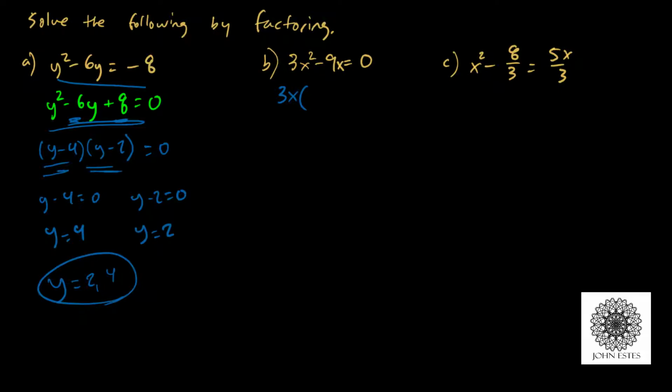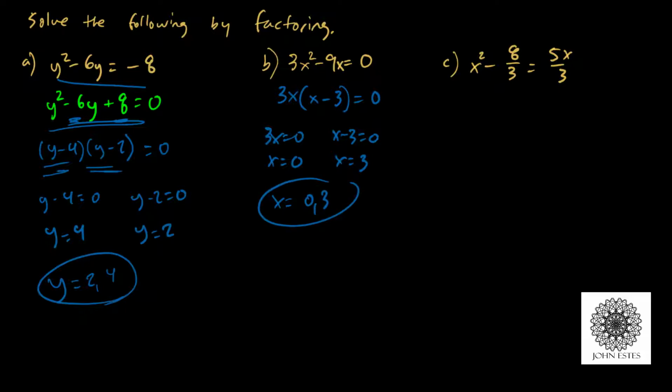And if I do that, in my first term I'm left with an x, and in the second term I'm left with a minus 3 equals 0. So now I have written my quadratic as two linear expressions multiplied to give me 0. So that means either 3x equals 0, which would imply, divide both sides by 3, x is 0, or x minus 3 is 0, so I add the 3 over, I get x equals 3. So there are my solutions, 0 and 3.